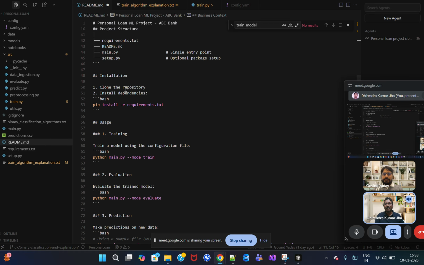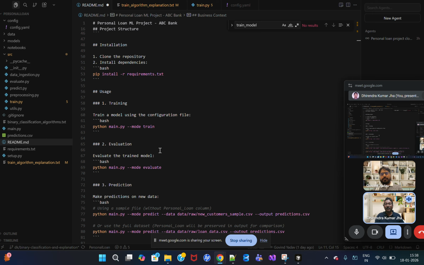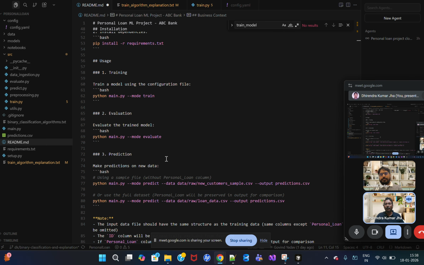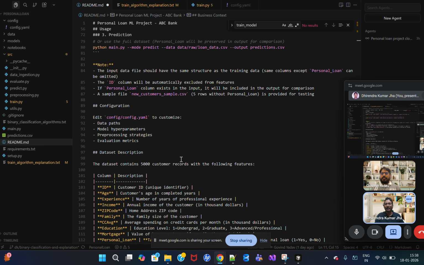Now we see the initial phases. In this project, as Govind already told us, there are two basic algorithms we are using, random forest and logistic regression. So first we clone the project. Here we train the data and evaluate which parameters we use to train the model are best, how to predict with the model, and how to tune the model for the best predictions.